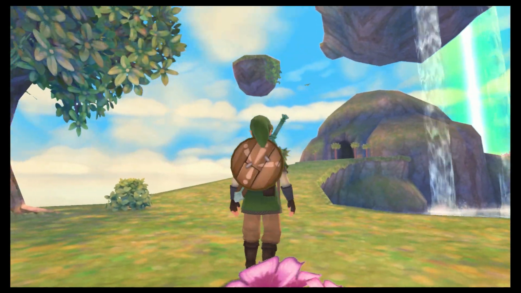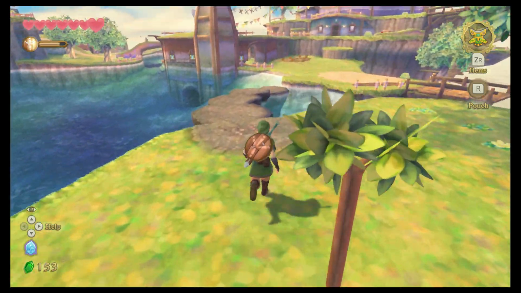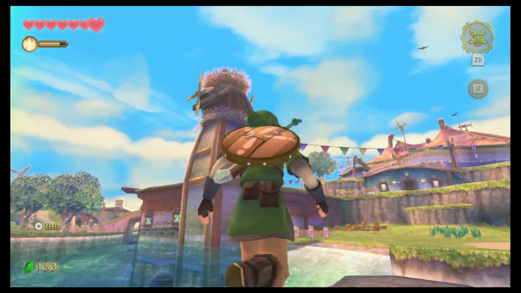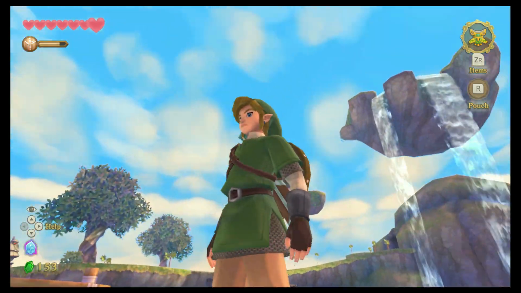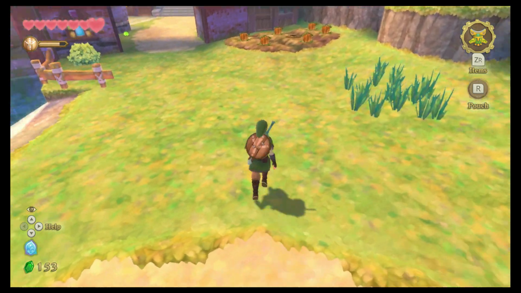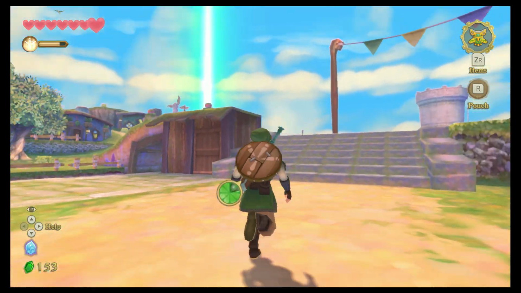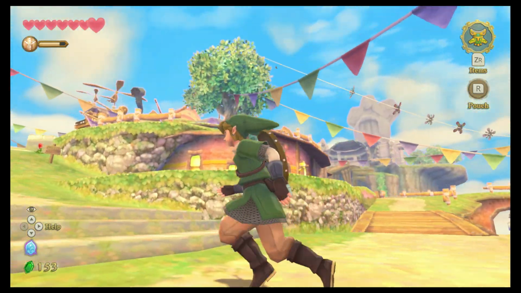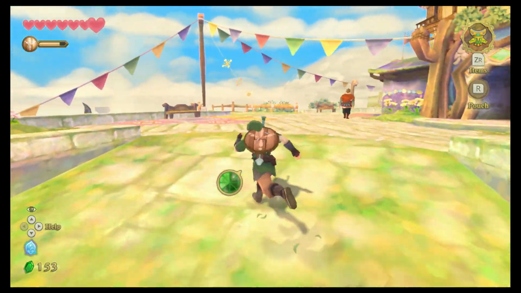Okay, here we are at Skyloft. Just realized there's that floating shop that I should be able to go to now because I have a slingshot. Let's see if we can spot that. Hey, floating shop, come here.